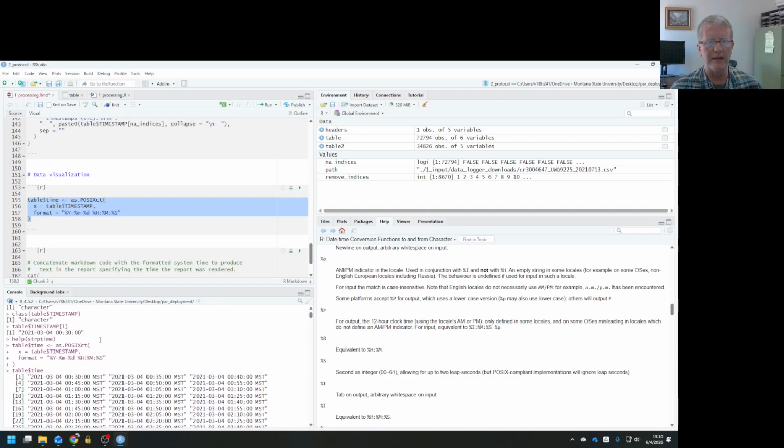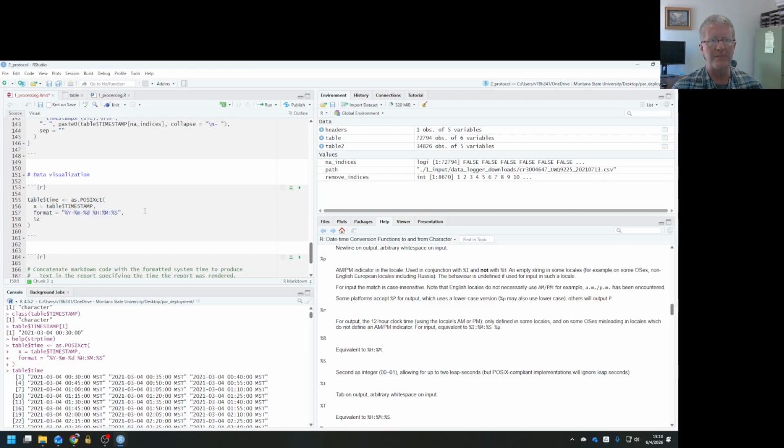So if we want to correctly convert this time to a time in the computer that is reliable and will work on any computer system we put it on, not just one whose system time is US Mountain Time, or UTC for that matter, we need to tell as.POSIXct what time zone this time is in. And we're going to use UTC as the time zone, that is Coordinated Universal Time. And that is basically a reference time that's independent of any time zone that gives us a way to keep track of a given moment in time across the Earth as a whole.